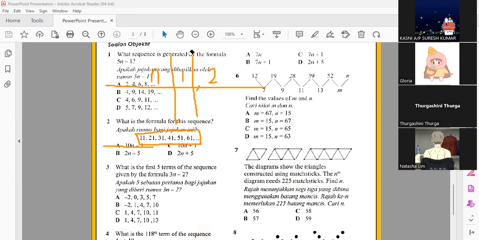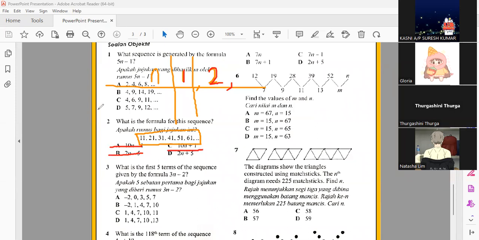What if I use 2n minus 5? So you write 2n minus 5. If n is 1, 1 times 2 is 2, 2 minus 5 is negative 3, low. Okay, never mind. What if n is 2? 2 times 2 is 4, 4 minus 5 is negative 1. I don't even see negative numbers here. Okay, so let's not use this anymore. So again, we have eliminated A, we have eliminated B.